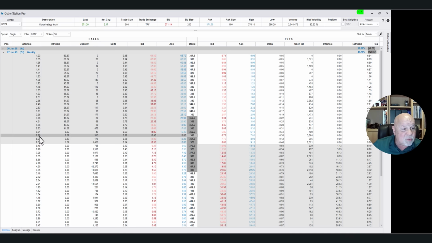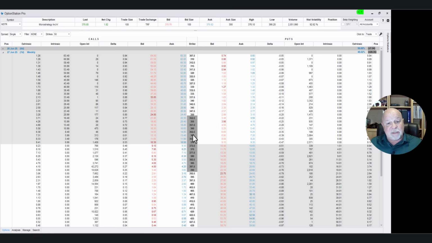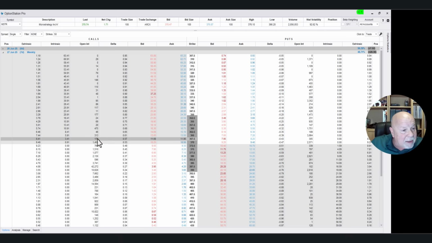Well, there's a 720 and there's an 822. I could be more conservative at 740 or less conservative at 839. Look, the bottom line is it's the 367 versus the 365. It's not that much more conservative, but I told you things are kind of skewed to the upside right now, so I'm going to go to the higher strike price. I'm going to go to these $8.41, I get $841 per contract, that's the 367.50s.